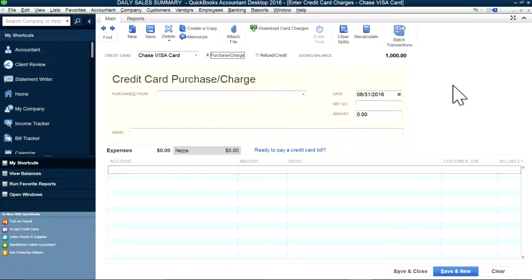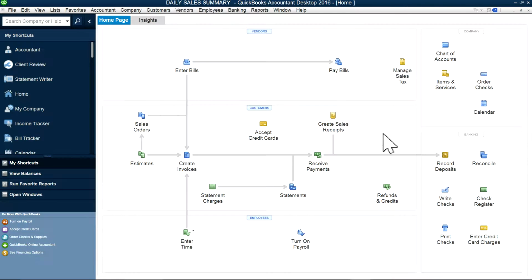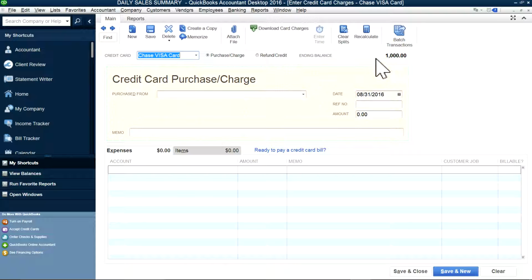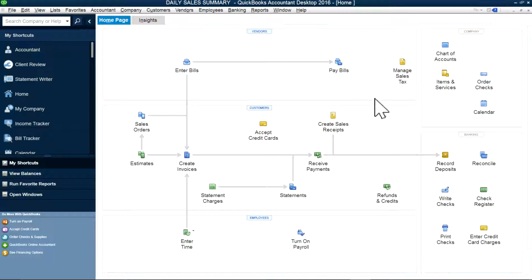Okay, so now you decided this is it. Okay, so you want $1,000, and now I'm going to close this. Okay, so you received a credit card statement, and it's showing exactly the same, $1,000. You owe $1,000. Okay, all right. So now what you do, you want to make a payment, right? Write a check or debit card through online payment, whatever.